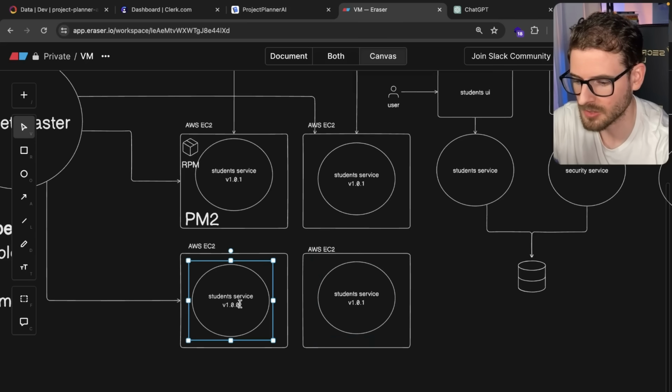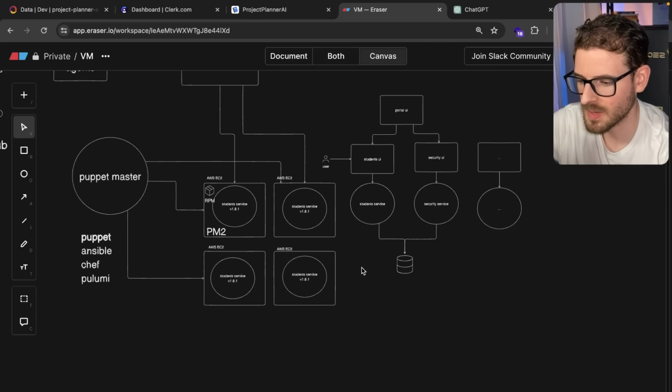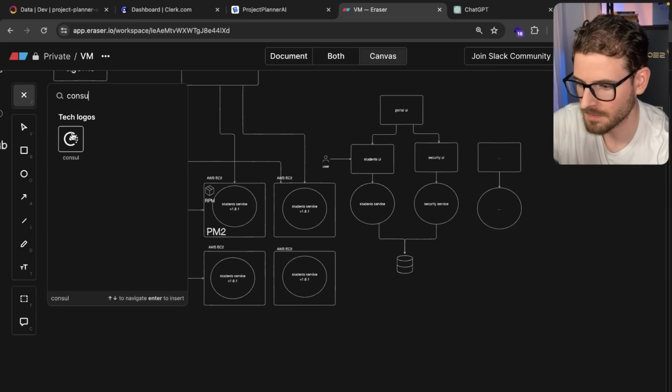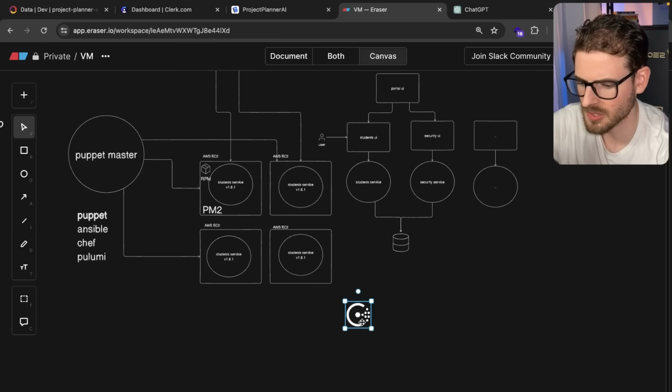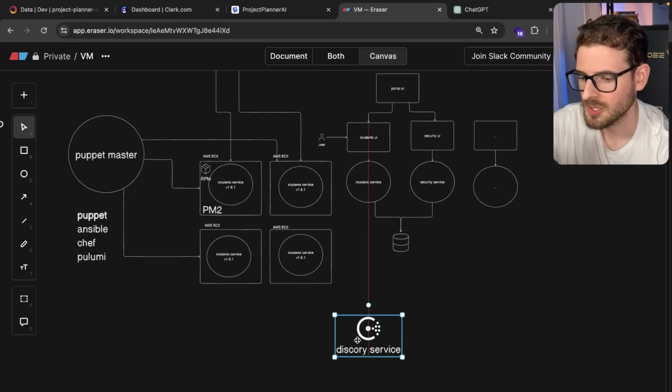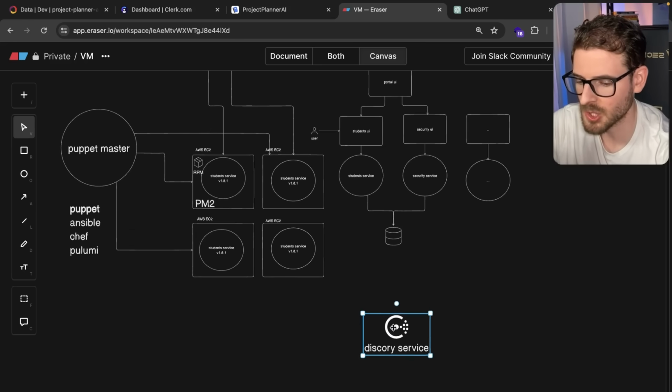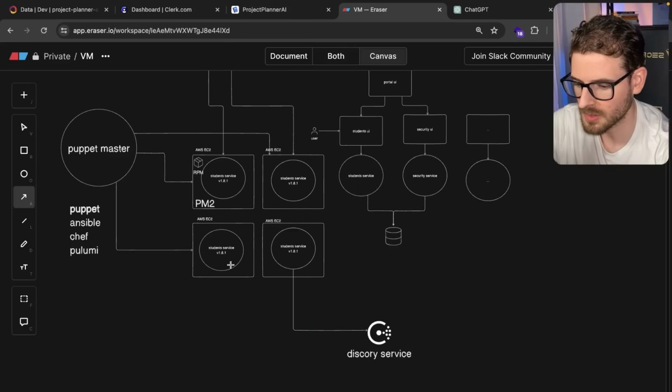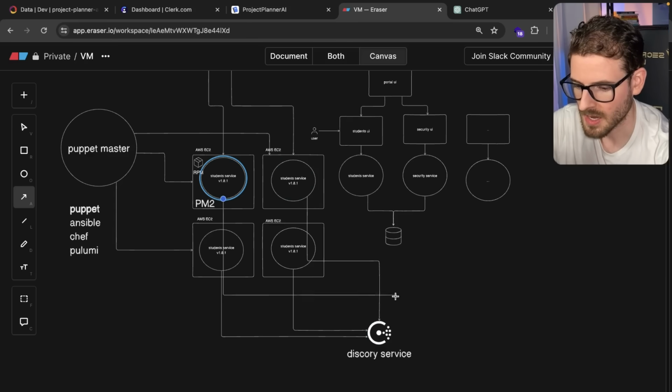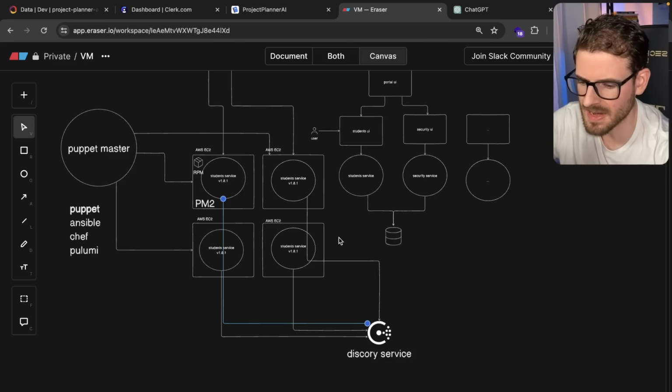But basically, at some point, all these would slowly update to the new versions, and all your users would be using the newest version. So now it gets even more tricky, because we were using something called Consul as our registry service. I think it's called Discovery Service. So Consul is another tool that's created by HashiCorp, where basically as these services are coming online, they phone home to this centralized place to say, you know what, I'm this service X, this is my version number, and this is the IP address that I'm living on, or this is my subdomain, or this is my whatever. You can kind of store some metadata related to these services.